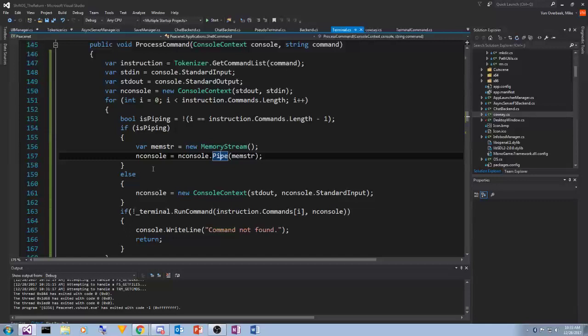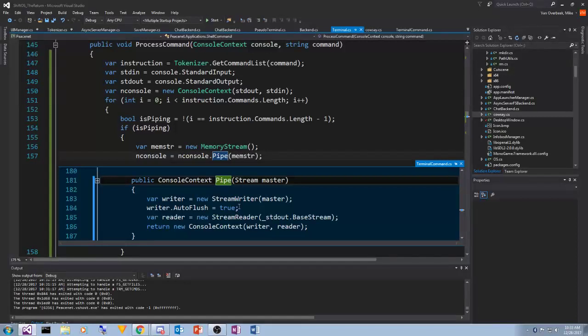Next, the way we're creating it should be std out, and then end console.standard input. Peak definition.